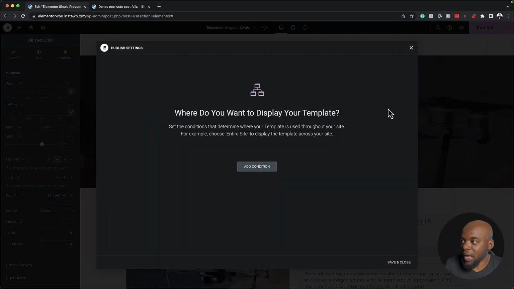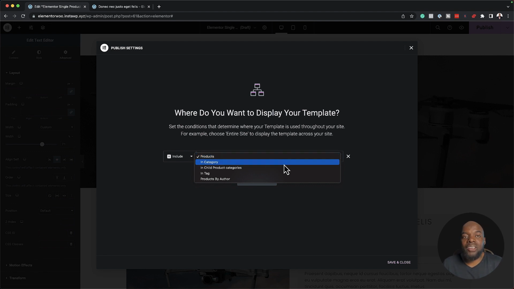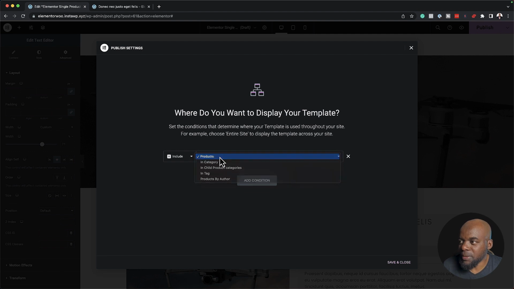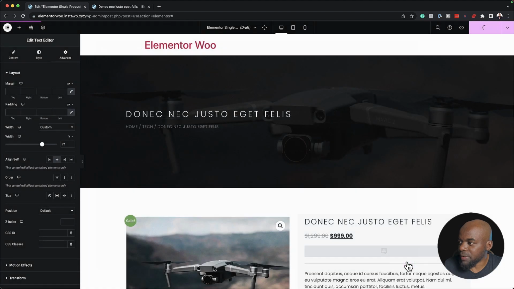Now it's very important that we add the condition here as well. So I can click here on add condition, and this is set to products, but we can actually set this template here to target a specific category. So that means that if we're selling drones, we can have the video here showing for the drone products, right? And if we have, let's say, watches or shoes, we can have a separate video. So this gives us so many opportunities to come up with our awesome designs. So I'm just going to keep things simple, set this to product, and that's our condition. Click on save and close.